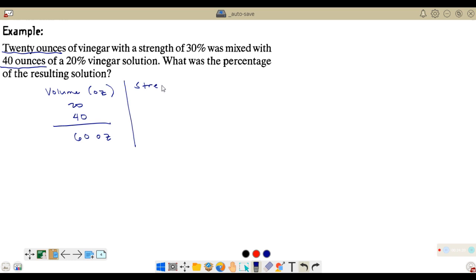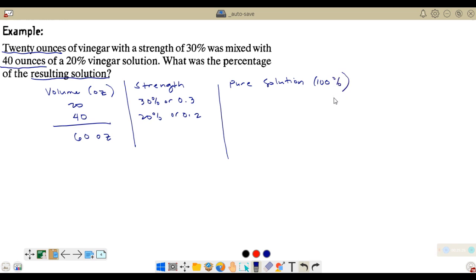Now, let's talk about the strength. So, gaano katapang yung 20 ounces of vinegar mo? So, that is 30% or 0.3 in decimals. How about your 40 ounces of vinegar? Hindi siya masyado matapang, 20% lang siya. That is 0.2. Okay. So, para malaman natin yung resulting solution, we have to find out kung ilang volume out of 20 ounces and 40 ounces, respectively, ang pure vinegar. Kasi may inihalo na sa kanyang ibang substance kaya hindi na siya pure. Hindi natin alam kung tubig yung inihalo or whatever. But we know that for something to be pure, it should be 100%. Diba? Okay.